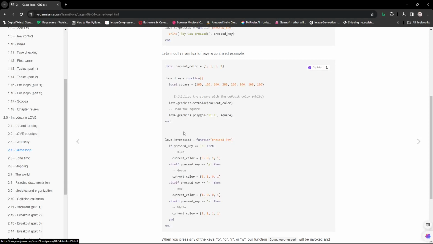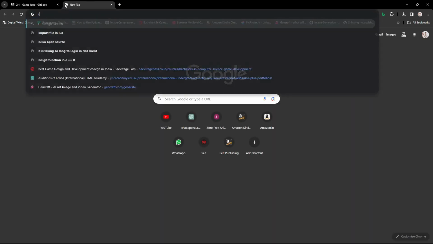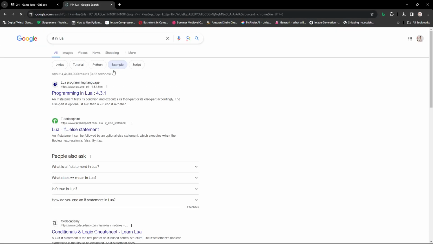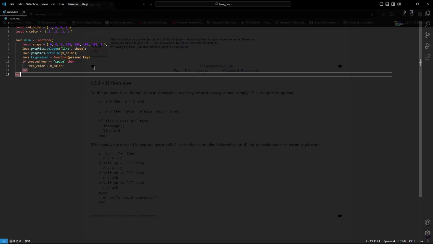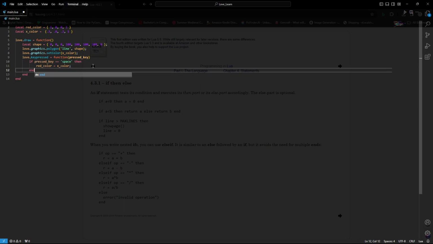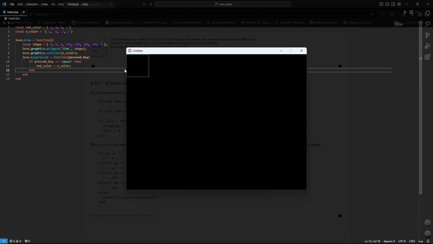Here, two functions are getting ended. We don't need anything like this in here. If in Lua, then this, and there should be an end at the end, so it might come up to be like this, and there would be another end. One end is missing. Love, and yeah.